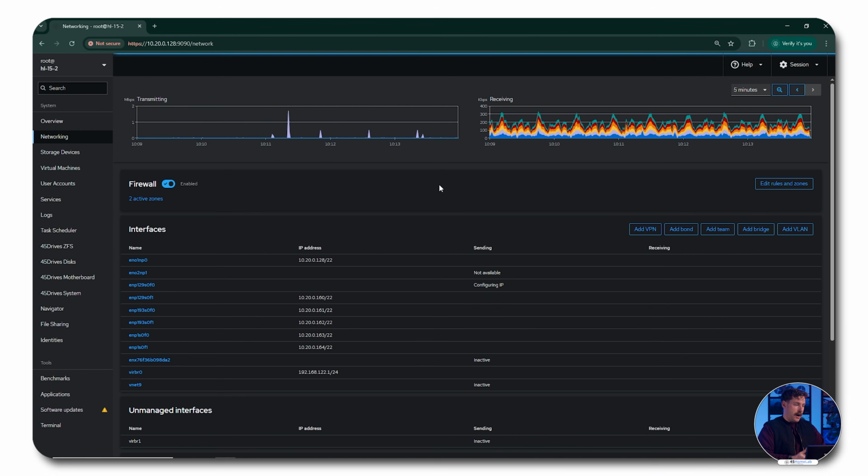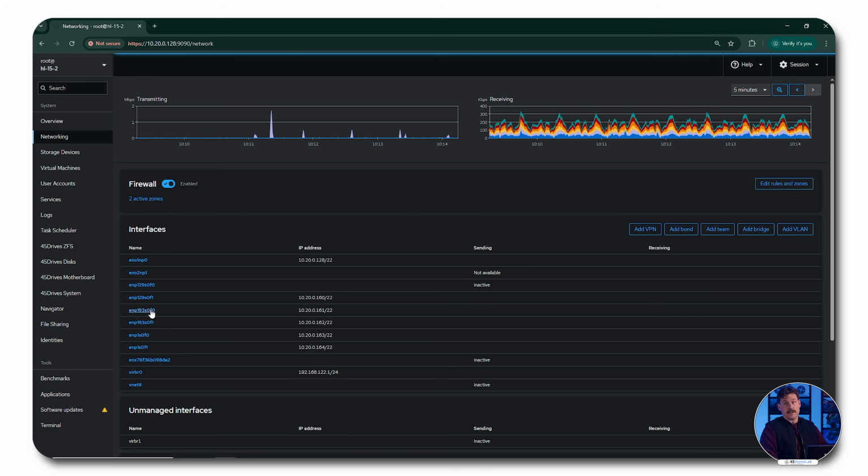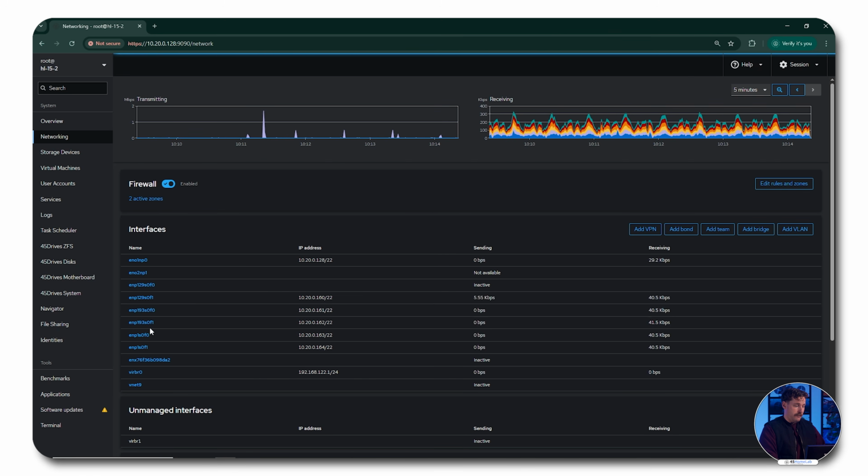All right, so first thing we're gonna jump off here is adding a VPN. So here's what we're gonna do. We have our networking module within the Houston UI here, again, built on the Cockpit project. And we can see our first two interfaces here are ENO1 and ENO2. Those are our onboard 10 gigs. Then we have one of our NICs here, our second NIC here, and each one of these NICs is 2 interfaces, 10 gig. Not that we have it connected to a 10 gig uplink switch, anything like that right now. So we will see 1 gig throughout. And then here is our third one right here.